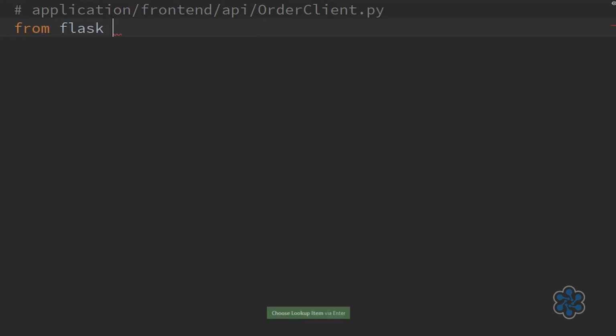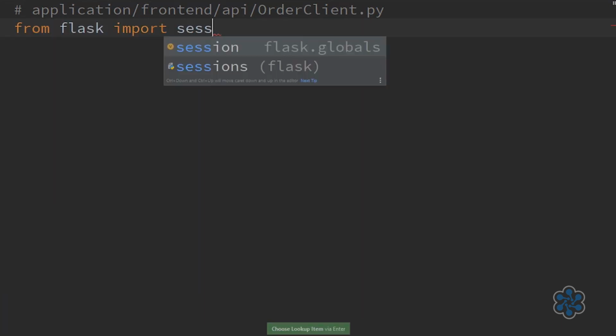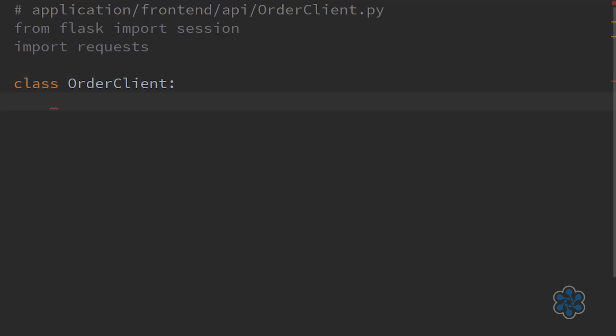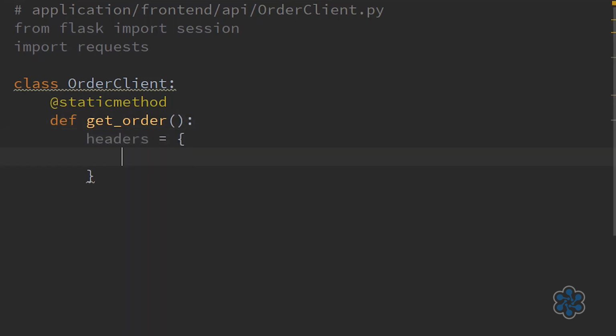From Flask, import session, import requests, and start a new class order client. Within that class, add a static method called getOrder. Make a header which has basic authorization with the API key.